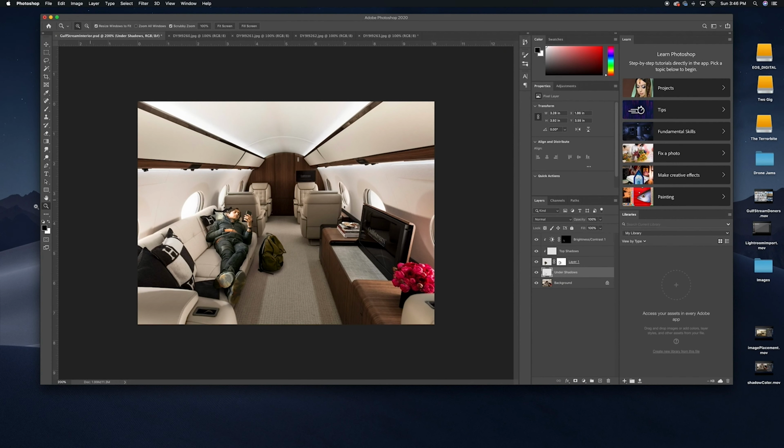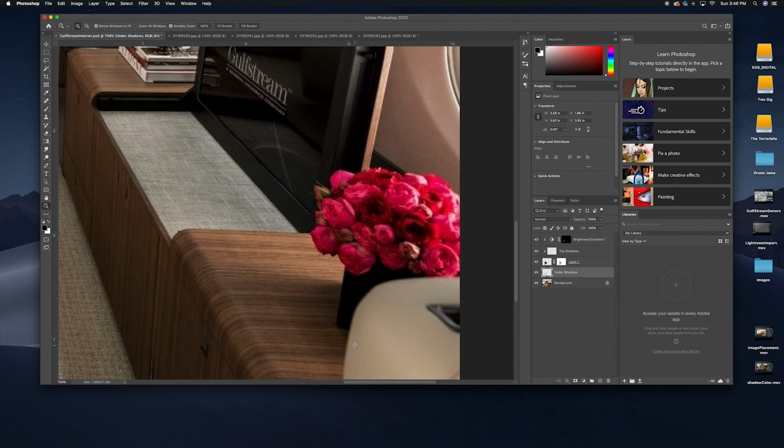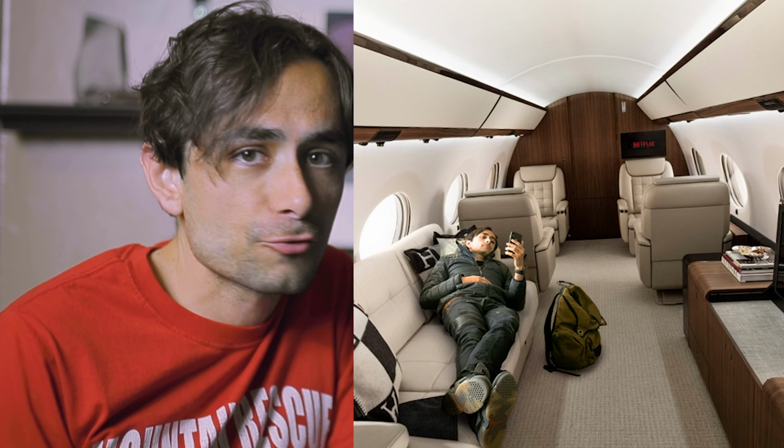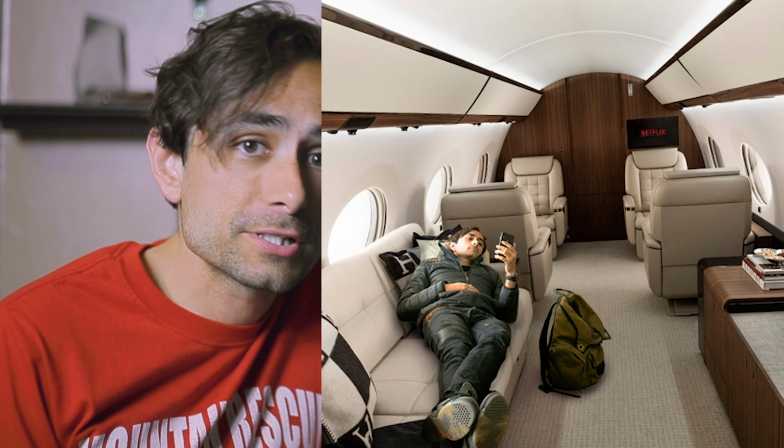Interestingly enough, as I was editing this, I feel like the flowers inside the cabin were not part of the original image. Those look like they were dropped in post using Photoshop. I don't know that those are part of the original set. Wherever this photographer took this photo, I have a sneaky suspicion these flowers were not part of that original image. Just saying. So the cabin, I was really happy with how this image turned out, and it really boiled down to the fact that the lighting in my living room very closely matched the lighting direction and intensity in the cabin when this photographer took the photo of the Gulfstream interior.